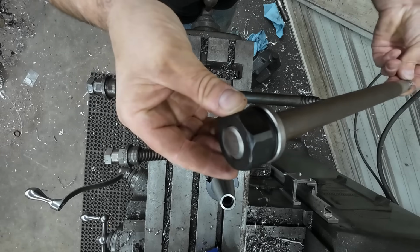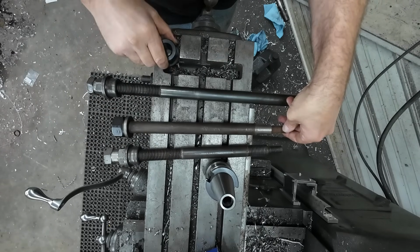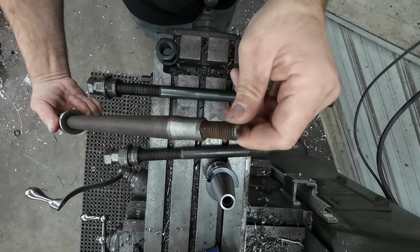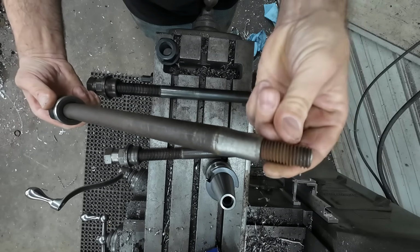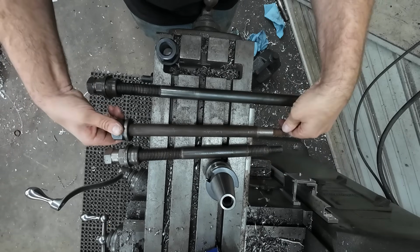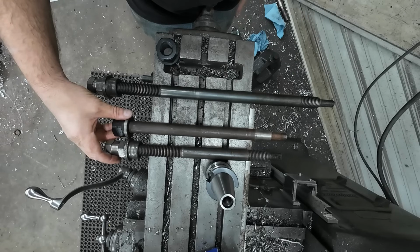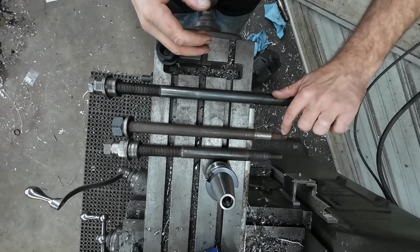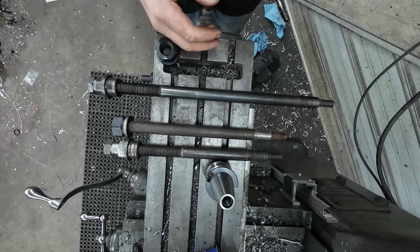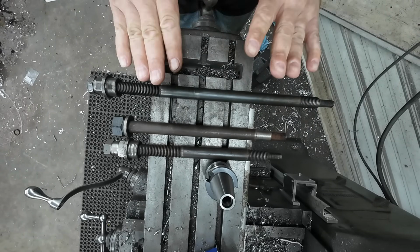Very simple. Threaded the end, put a big flange nut on there, which works great, and then drilled and tapped and put in a piece of threaded rod. This gives me the ability to replace this if it ever goes bad. And as you can see, it's 3/8 of an inch longer or so, which gives me good engagement. It's actually biting up about 1/2 inch. I would actually like a little bit more, but we can compensate for that on this one.